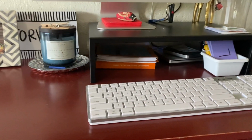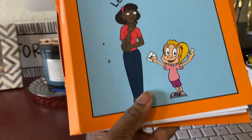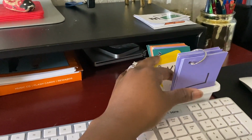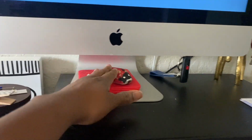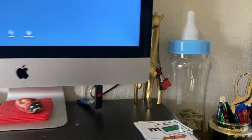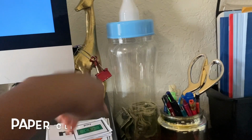At our desk, we have this riser here, and this was to maximize space. And underneath here, we have our Learning Dynamics phonics curriculum that we're still working through. We have some flashcards here that the girls use on a weekly basis. Our hard drives and CD drive there. We have some paperweights, a candle, and a catch-all. We also have here a little giraffe that we use for a magnetic holder.